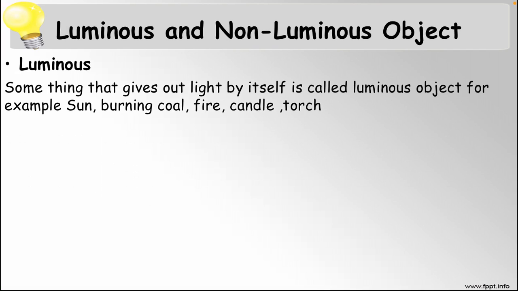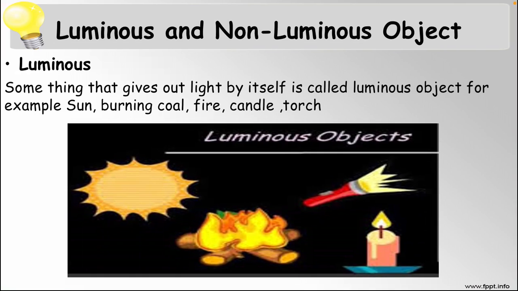There is less light further away from the source, and more light near the source. Now you can see there is a book, and the source of light is the lamp, and it is very near, and you can see the book very clearly. But in the other picture, you can see the source of light is a candle, and it is very far from the book. You cannot see clearly.